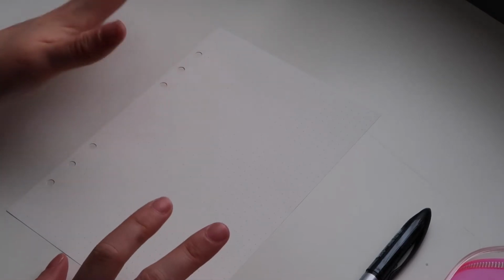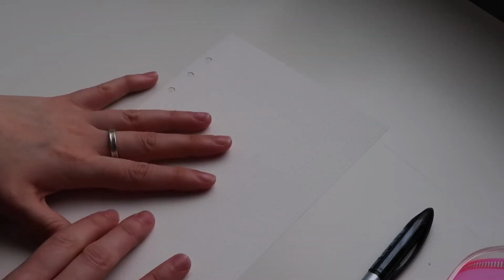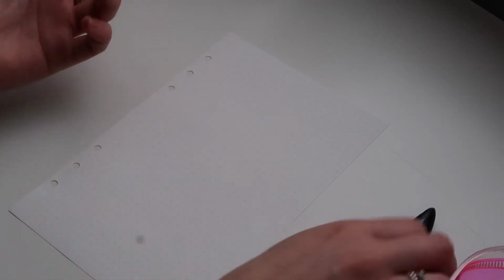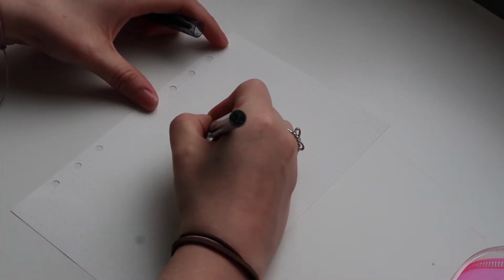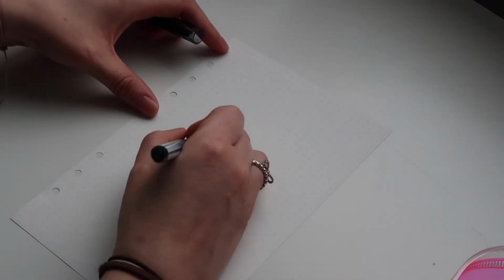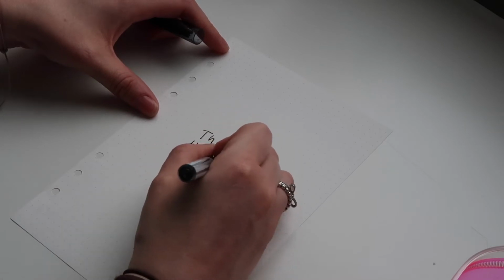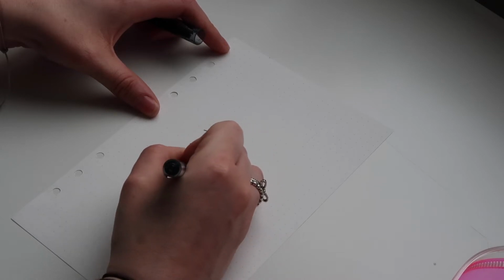Okay, so starting with the first one, and this is going to be what makes me happy. And all you need to do really, you can even look for ideas on Pinterest, that's a really good way of starting, but you need pages like this that are going to help you, you know, you can go back to them and remind you. So all you need to do is, I'm going to start with my ballpoint pen, and in the middle I'm going to put things that make me happy.